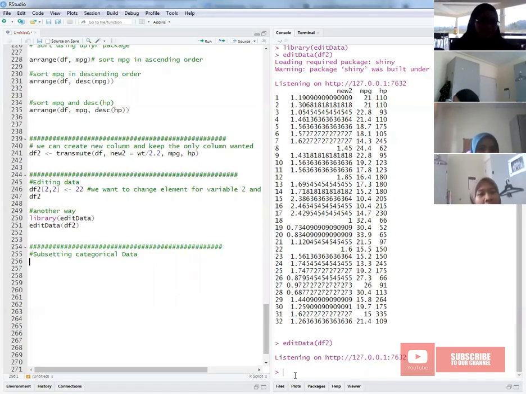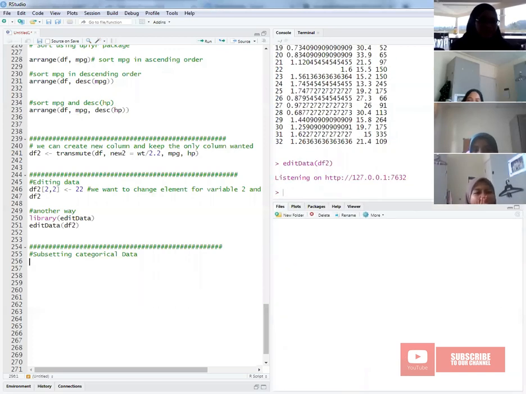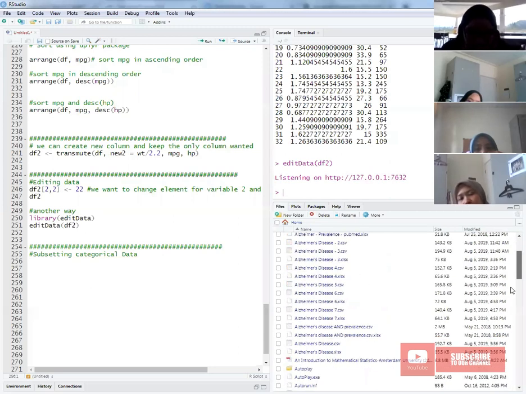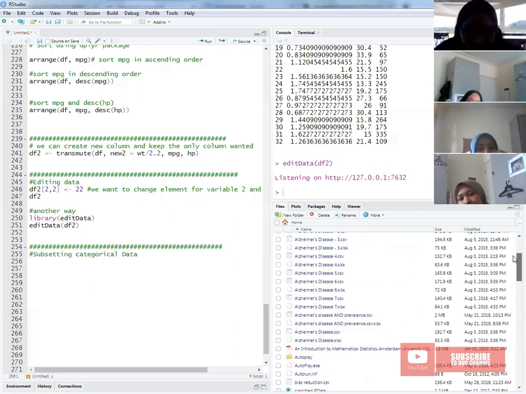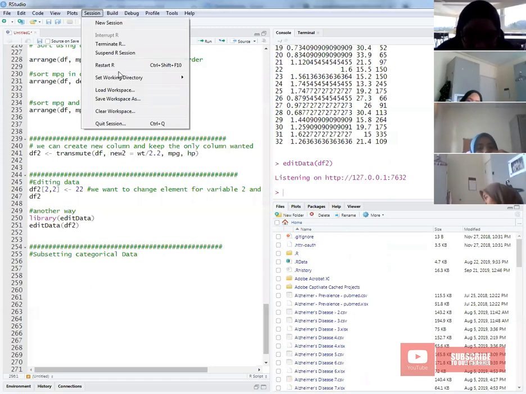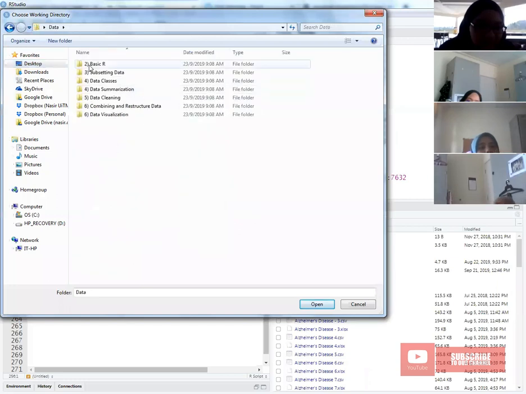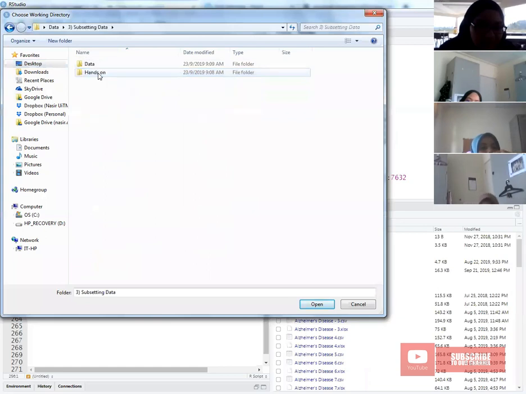And then I want you to find the folder subsetting data, so you need to find subsetting data, folder number 3, right?